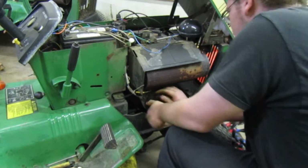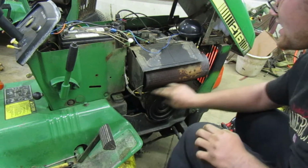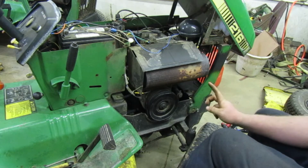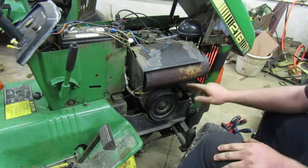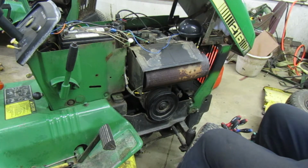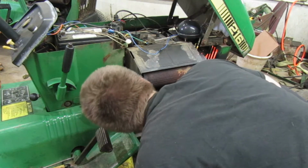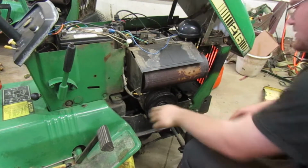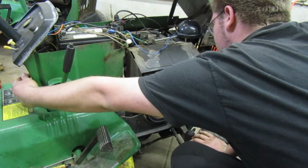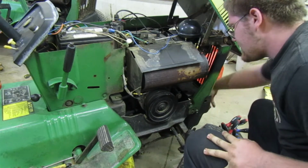So, here's what we need to figure out. Why is that able to turn, but with the deck tight like I have it right now on the PTO, it can't do anything? We need to figure that out. I'm wondering if maybe the adjustment is off. Everything looks fine. I can turn that, but I can't turn the motor. And I know the battery is fully charged. I have tested that. Here, I'll loosen it and we'll try it again.